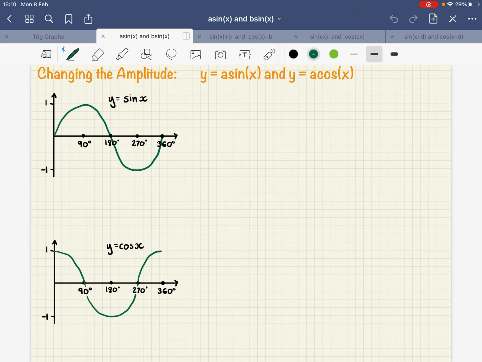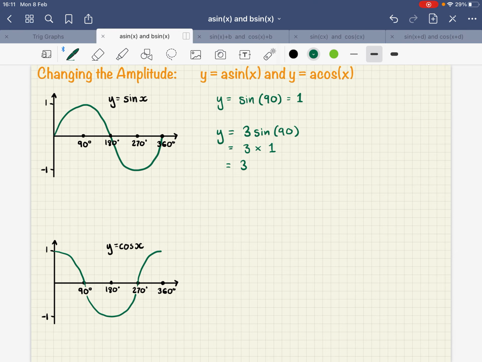So here I've got my sine wave and my cosine wave. Now let's just quickly review. If I think about my sine where it is 90, I know at that 90 degrees, that's my highest point. So my y value is 1 there. But what if I had, let's say, 3 sine 90? I imagine it as 3 sine x. Well, that would be 3 times our sine 90, which is 1, which is just going to end up with 3.